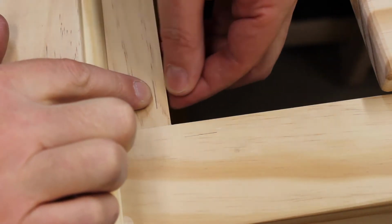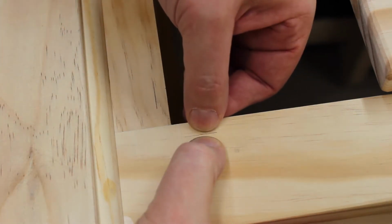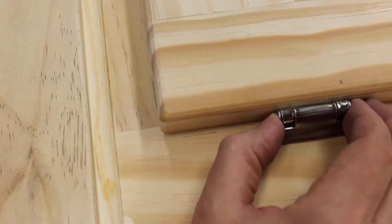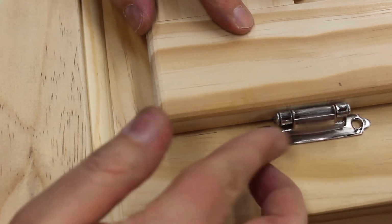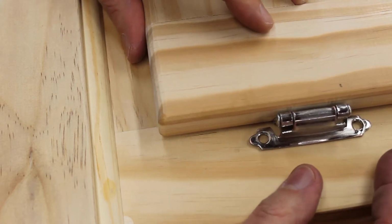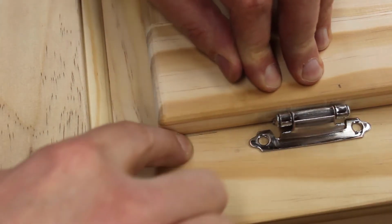To align the doors, I have made a mark 1/2 inch down to align the bottom of the door with the face frame. And then on the hinge side, I made a mark 5/16 out. So I will use those as I pull the door down, use those to align it. And one thing that's important here is, because it has a little spring for the self-closing hinges, when you push it down, it's going to move in probably about 3/32 of an inch. So you want to move this back a little bit past that line, and then when you push down, it will align right to your line.